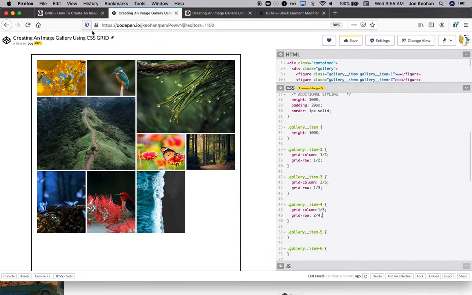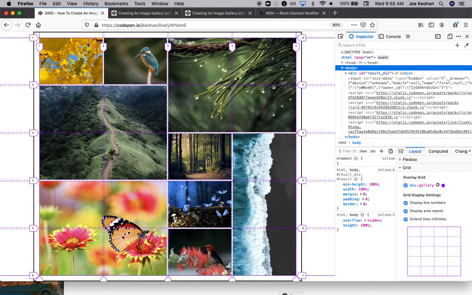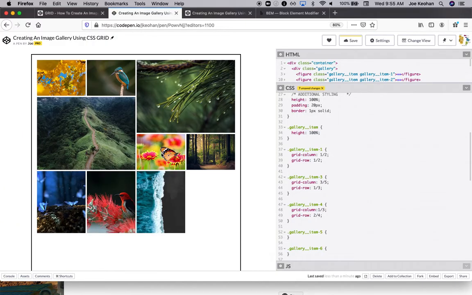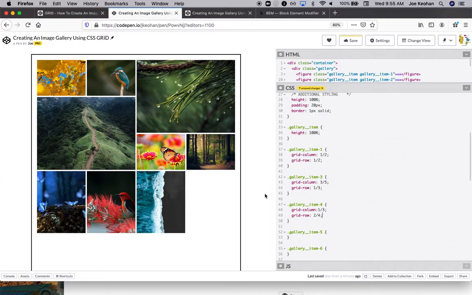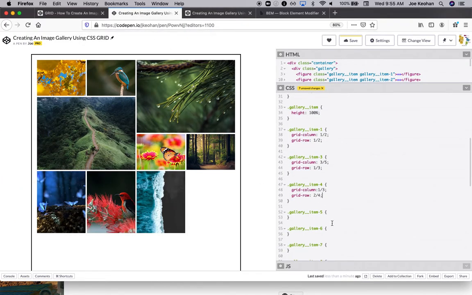So we still have a few more. Let's take a look at our image here. So it looks like the next image that we would work on is, I suppose, this butterfly, right? That's the next one in the sequence, right? And so according to this, the butterfly is located just below this. And the best part about grid is we can tell things where they need to be within the grid.